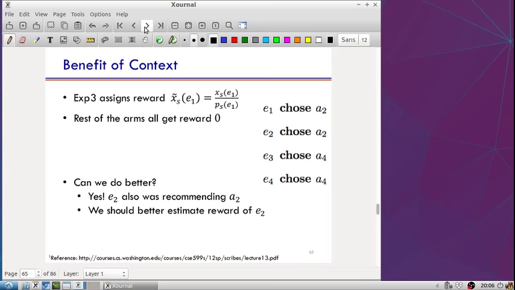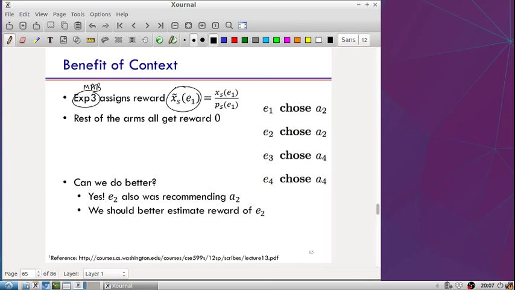So what does this particular bandit algorithm EXP3 do? It's going to say we pulled the arm E1, which is the E1 policy. It said show ad A2, and that ad was actually clicked. So I need to get some reward for that, right? Let's say clicking the ad is a positive reward. Because the ad was clicked, I'm going to derive some reward. In this notation it's called a different name, but don't worry about it. So I get a reward for the policy, and all the other arms, which are also policies, I will set a reward of 0.